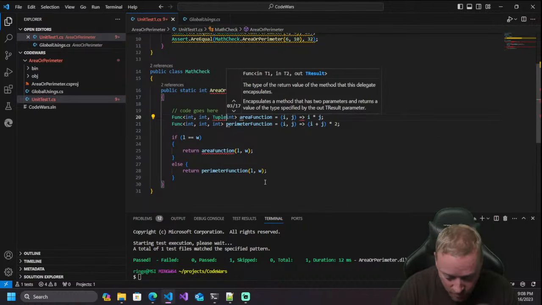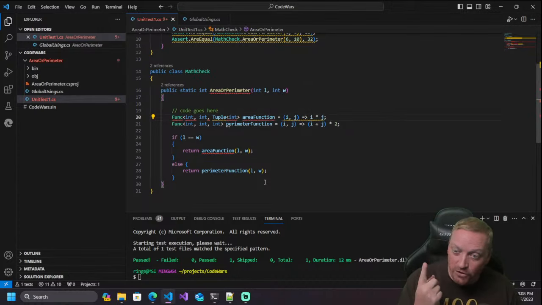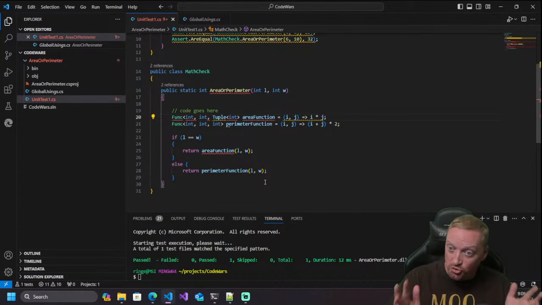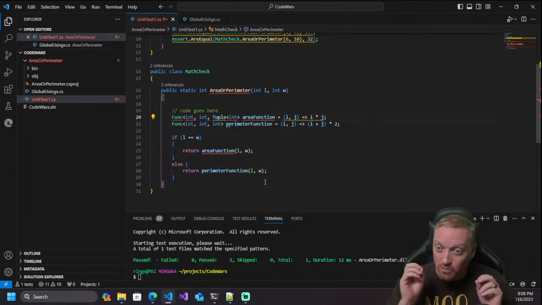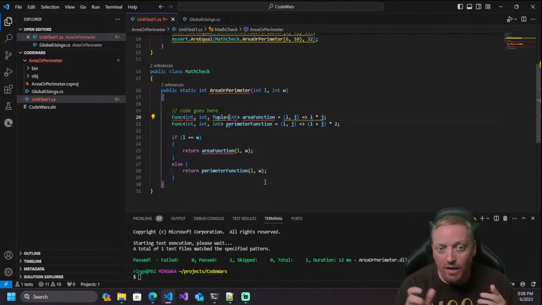And the tuple is going to have two values. The first one is going to be, is this true or false? Does this rule match? And the second is going to be the return result of the expression, of the value, right? If I multiply i times j, it's going to be the value, which is going to be the int.